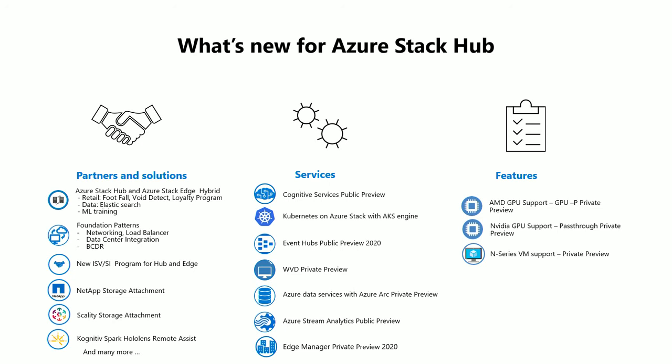From additional features, we're really excited to announce that we'll have both NVIDIA and AMD GPU support in preview. So the AMD is GPU partition preview, and then NVIDIA is a pass-through private preview. To access these GPUs, it also needs the N-Series VM, so we'll have an N-Series VM private preview. Again, a lot of innovation that we've had in the past 6 months on Azure Stack Hub, and we'll continue to innovate across this entire Edge portfolio.